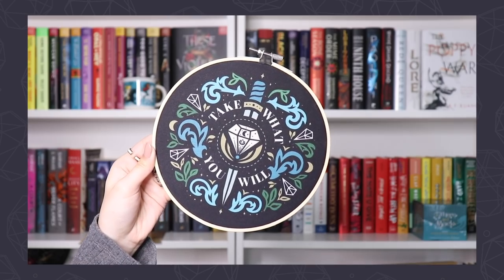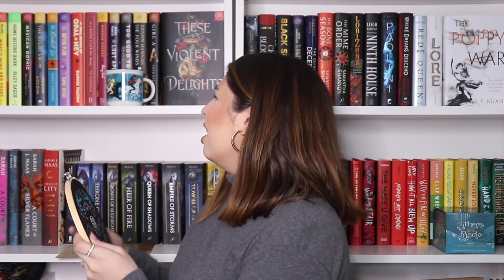If there's one thing I've always wanted with Illumicrate boxes, I love the ceramic pots and mugs and little trinkets I can use to store my bookmarks or pens — anything I can double as something for my stationery. Oh wait, this is the monthly pin. Actually, let me reach for something else first. Is this supposed to be for pins? I've been collecting pins for 11 years, so if I can use this to display pins, that'll be really cool. It says 'Take What You Will' — it's a pin hoop! This will actually look so much prettier than my lanyards. You could even put it in front of your books as decor.